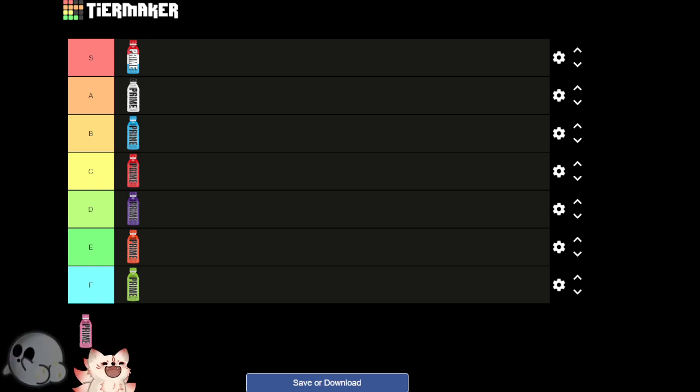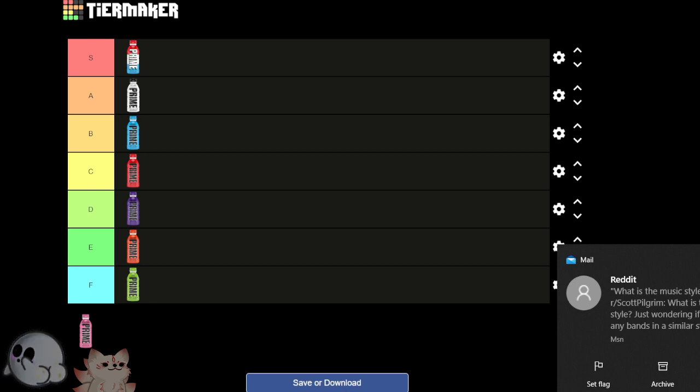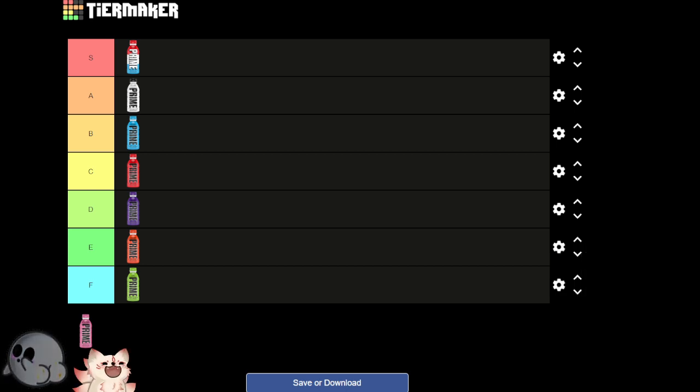I just wouldn't even retaste the Lemon Lime. That'll be the one I drink when I hate myself to finish it off. I would hate myself more to buy all these and let them go to waste. My E tier is orange. I'm changing this up — clearly I hate Grape, but I think Grape is even above the Lemon Lime because that was some weird stuff. So E tier is now Grape, F tier is now Lemon Lime, which is huge for me because I hate Grape.